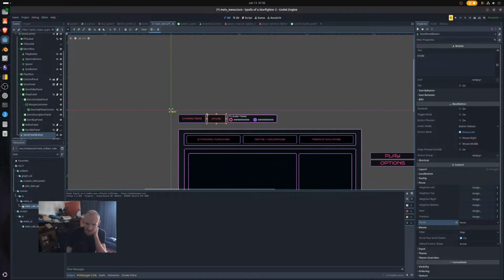3k lines in my RPG Maker plugin. Mate, you're a coder. Holy shit. I don't even know what your plugin does, but it sounds good. And if you make like a really popular plugin, like, you know, people love it. I just made this yesterday.